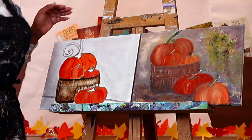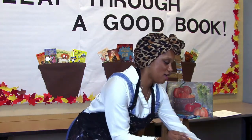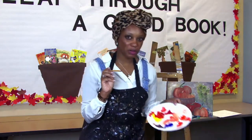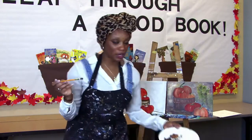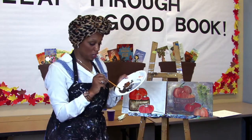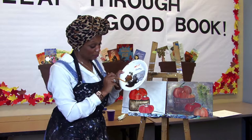All right. So don't clean your brush. Just keep your chocolate on your brush. And then we're going to go in for that violet we made. So just go right back. And you only need to just flip it around a few times. You don't need a lot. And then bring it over by your chocolate brown and pull more of that chocolate brown in it. And it's gonna start looking like a nice plum. That is pretty.